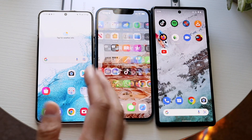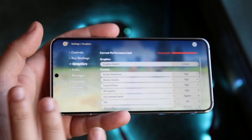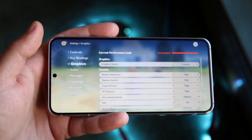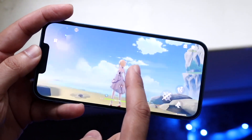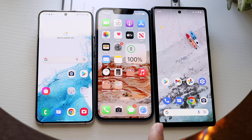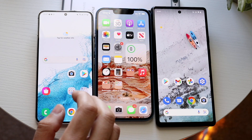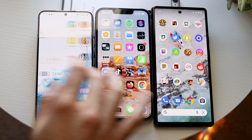I've also done several different performance tests gameplay-wise between all these phones, and I found on heavy intensive gaming all these phones do really well. My Google Tensor chipset did pretty good on Genshin Impact on higher settings. The iPhone 13 on the A15 Bionic also performed well on bigger games like PUBG Mobile, Call of Duty Mobile, and Genshin Impact. My Snapdragon 8 Gen 1 has done an exceptional job. When it comes down to gaming, you can't really go wrong with either one, but I think the Snapdragon 8 Gen 1 may do the best, followed by the A15 Bionic, followed by the Google Tensor chipset - that's how I'd sum up this comparison.